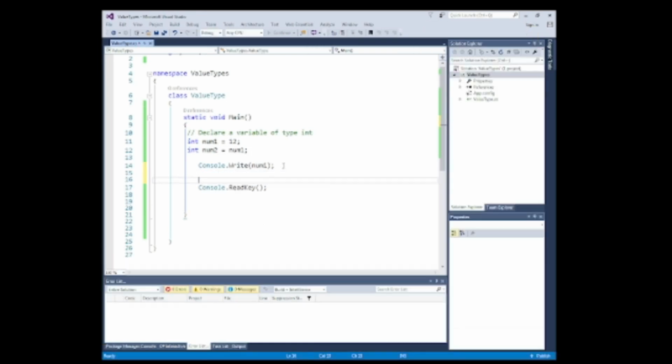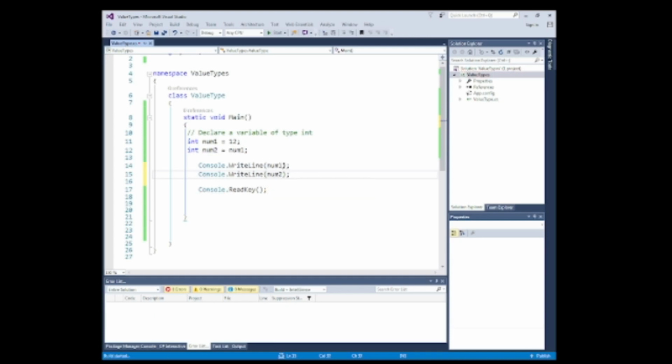Okay, let's leave a couple of lines there. Come down a line, console dot write, and in fact I'm going to put writeLine, otherwise they'll just be written on the same line. And I'm going to say num2.